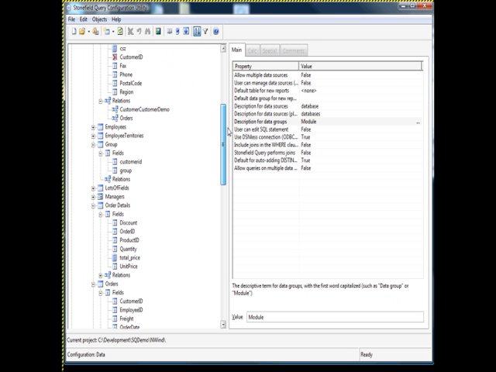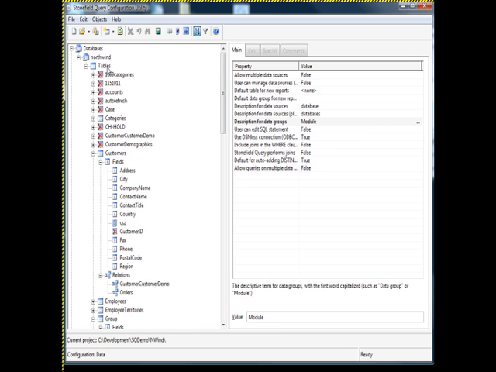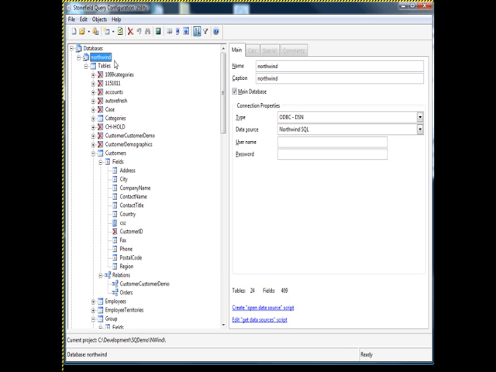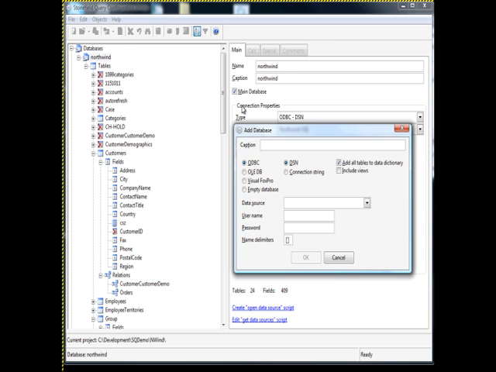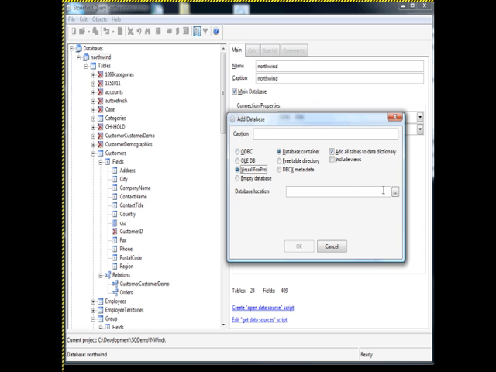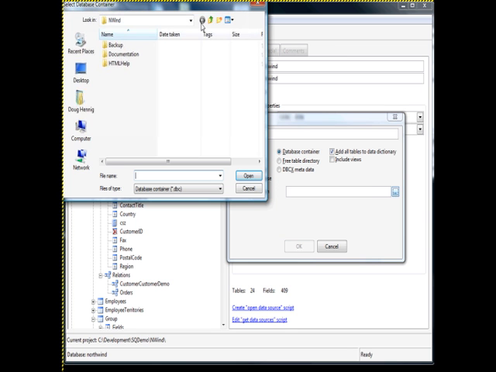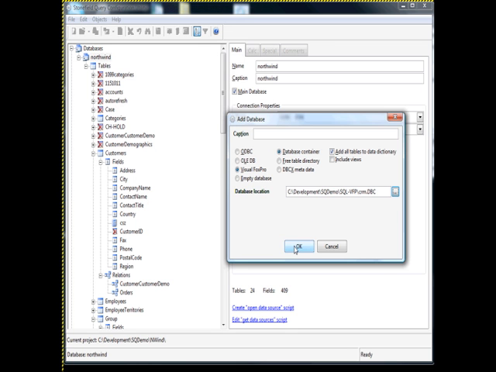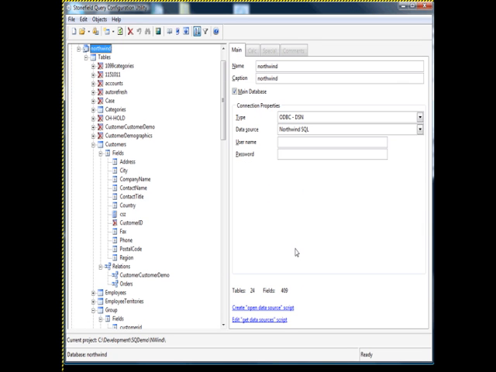The other thing I wanted to show you is that you can actually query against more than one database. Not data source now, where it's the same database, same database structure, but different content. But if you have different databases, you can actually query against multiple databases. So I'm going to go and add another database to the data dictionary here. This time I'm going to choose a Visual FoxPro database. I'm just going to choose the folder where that exists and let it go and do its thing. So it goes and pulls in the data structure for that database.